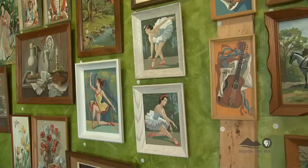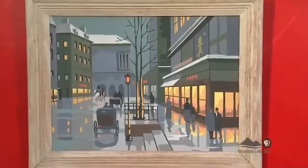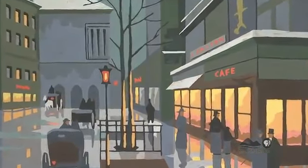Just walking into the room, you get a feeling of the era, of the excitement that people had making these paintings. They're fascinating, they're weird, they're kind of kitschy. People like it. There are a variety of reasons that people like it now. I don't think it's any more art now than it was 50 years ago, but I think with time, the distance of time, and an appreciation of pop culture, we can see them differently.